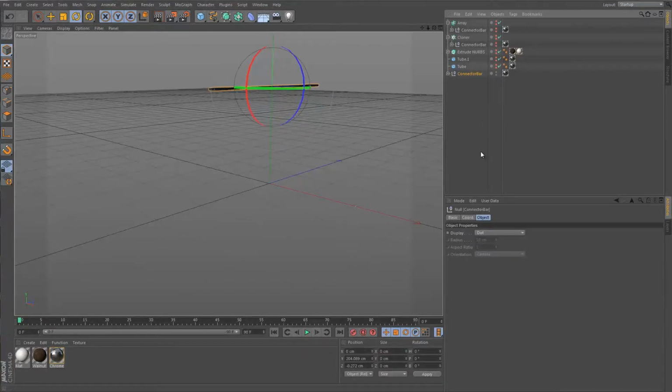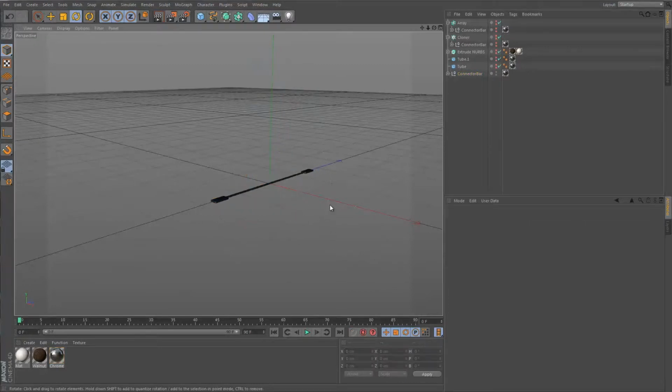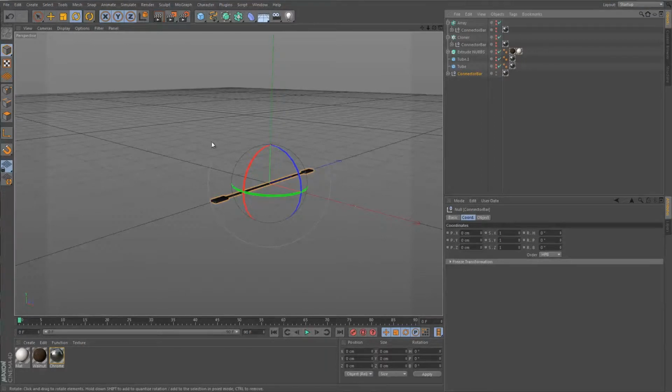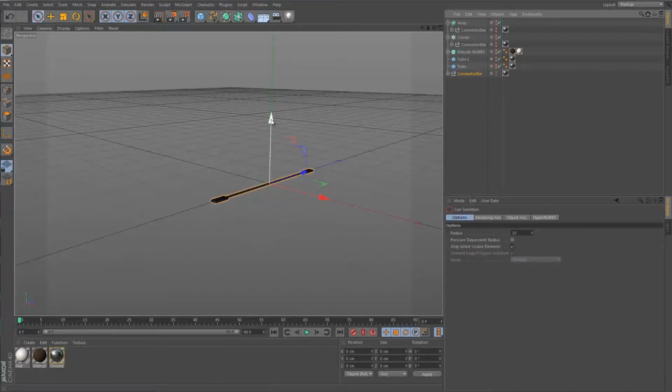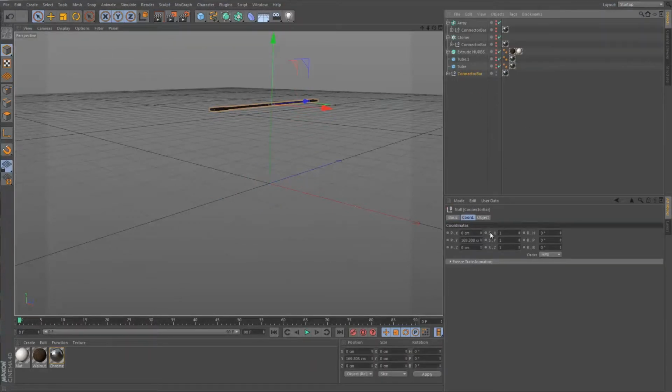The other way to think about this is that if we take its coordinates and zero it out, we could take the whole bar and move it so that it's up 205 centimeters.